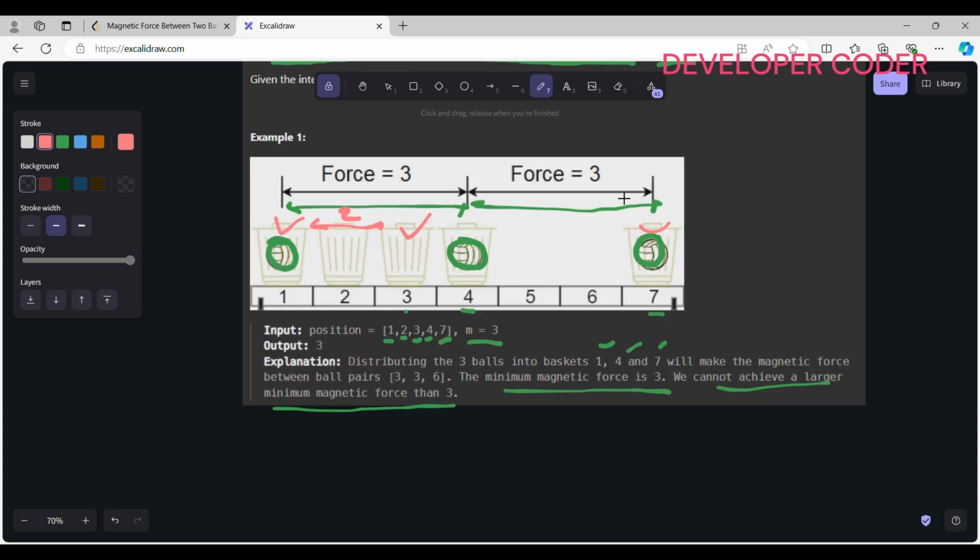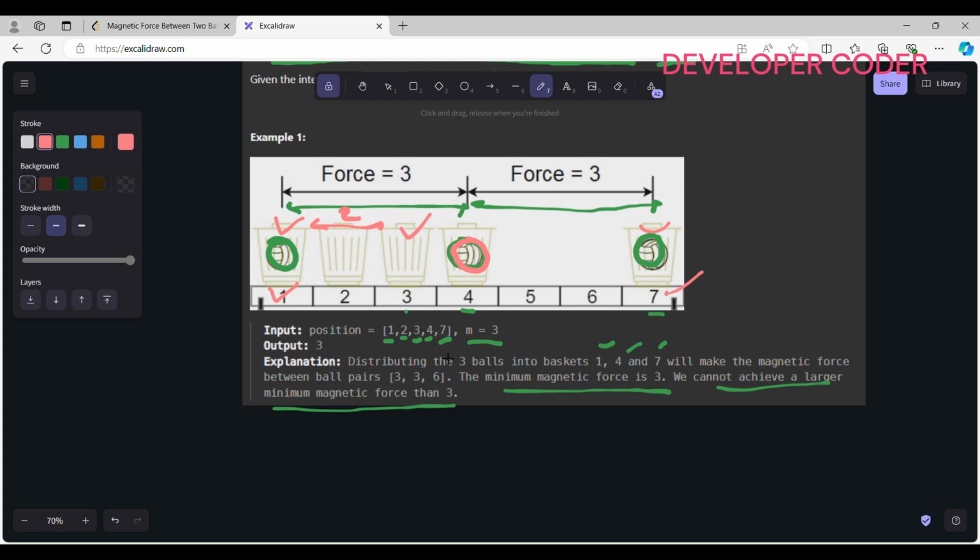Okay, I have to place the 3 balls. If I place just one ball here, just one ball here, then after that my best solution is going to be to place this ball somewhere here in between, in between my low and high. So in the mid I have to place. Definitely you guys know where we are heading now in this problem. We are heading to binary search, right?